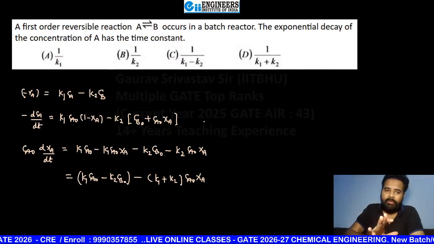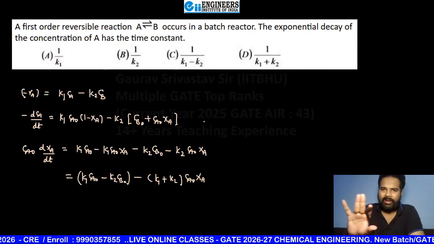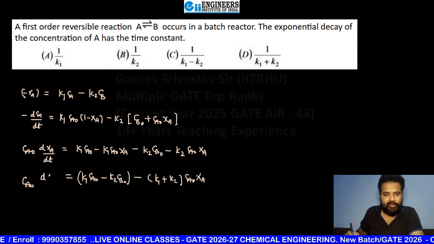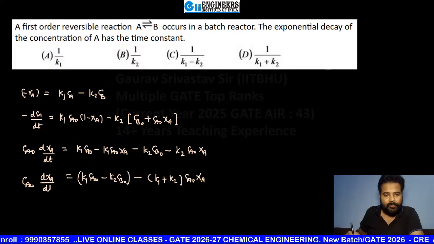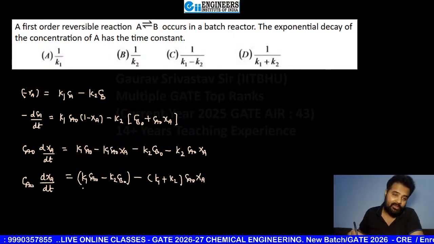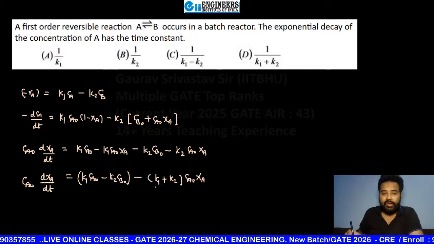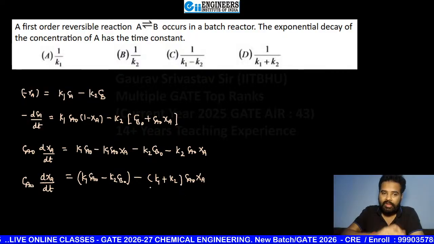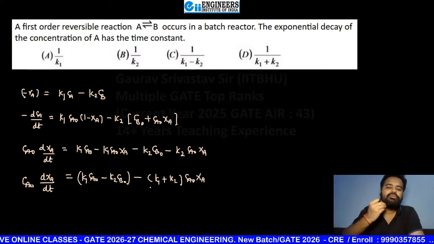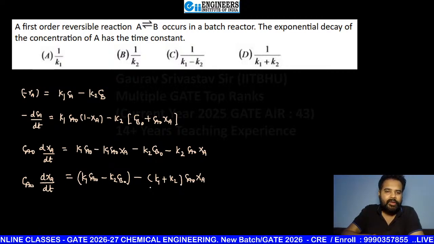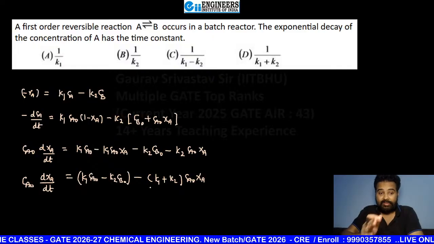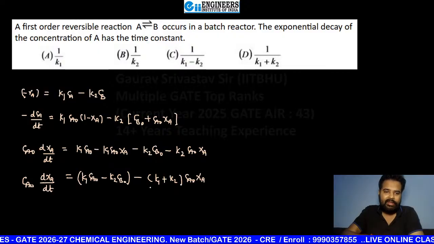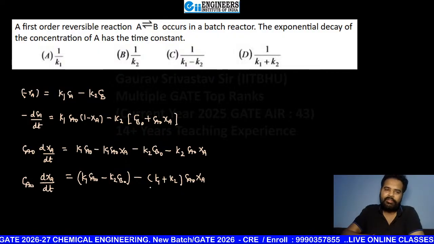So see, the same problem I am again dealing with, but in a different manner. That means you can also deal with the same equation in different manners. Now here one technique is present: just assume these all as capital A and these all as capital B. So this equation will be A minus B Xa. Now you can just integrate it, and in this technique you need not show any equilibrium conversion Xae or Cbe in your given expression.